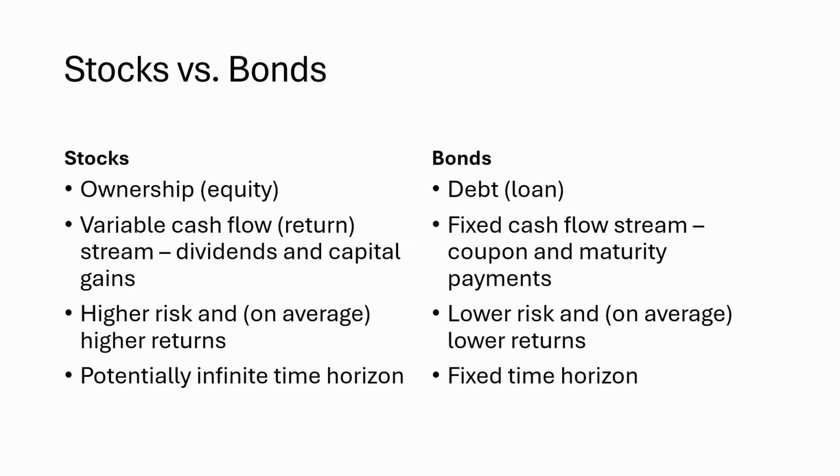The two primary sources of financing for corporations are stocks and bonds. These are essential financial instruments that we'll discuss in depth, starting with the basic characteristics of these securities, where a security is just a generic name for a financial instrument. Stocks are a form of ownership or equity in a corporation. When you own a share of stock, you're actually a part owner of the corporation. Large corporations have several million or billion shares outstanding, so when an individual owns 100 shares, they own a very small fraction of the firm.